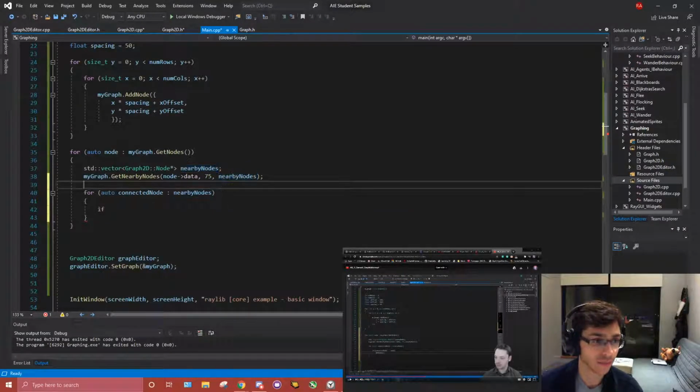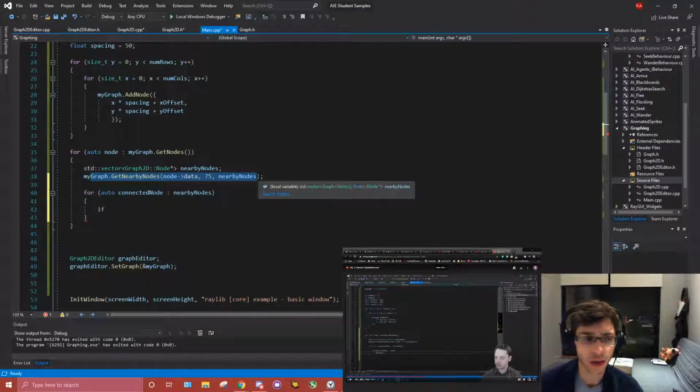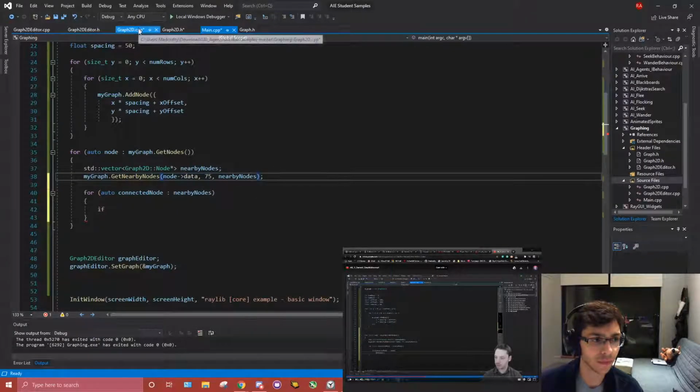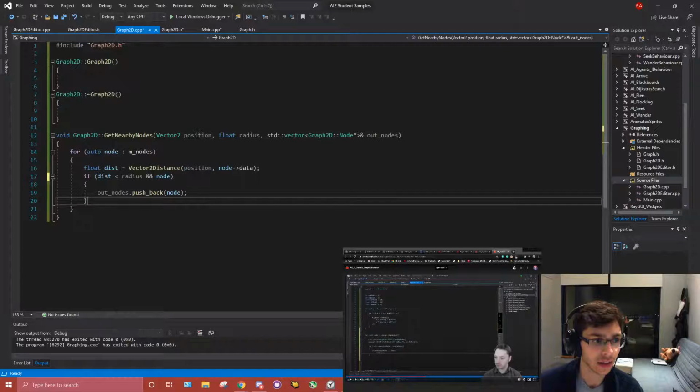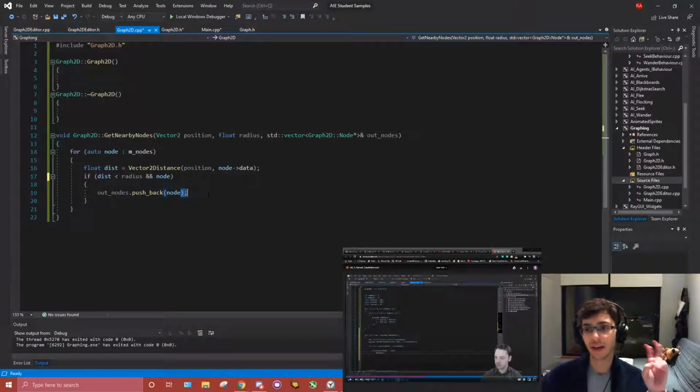This gets all nearby nodes, but there's nothing to say that a node it classifies as nearby isn't itself.